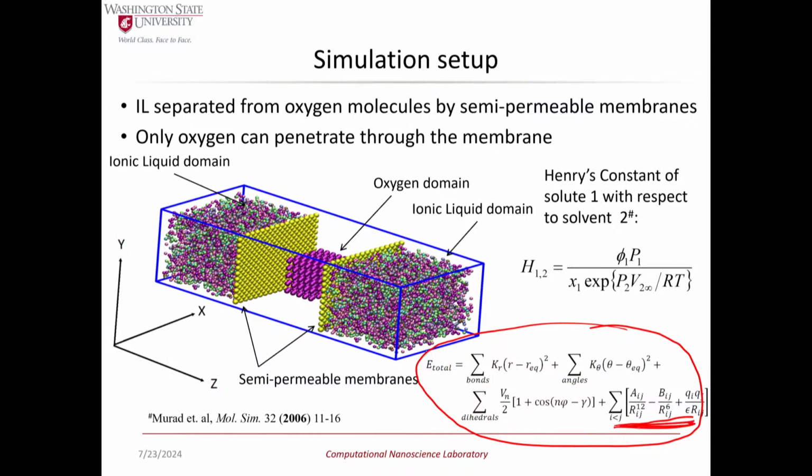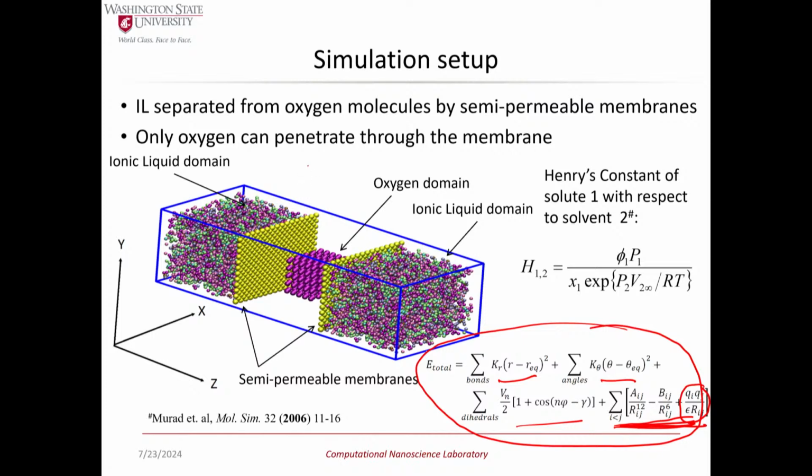This is the Lennard-Jones potential. Like I mentioned, there is an Rij raised to 12 and an Rij raised to 6 term, the 12 and 6 terms capturing the repulsion and the dispersion forces. There is an electrostatic interaction term, Qi, Qj are the charges on the atoms we are considering. But then what are some of these terms? These are the energies of each of the bonds, angles or dihedrals in these molecules. The internal degrees of freedom are also important. So, we have to capture the bond energy, the energy due to the vibration of angles as well as dihedrals. So, this captures the pairwise potential for this system and the bonds in this system.